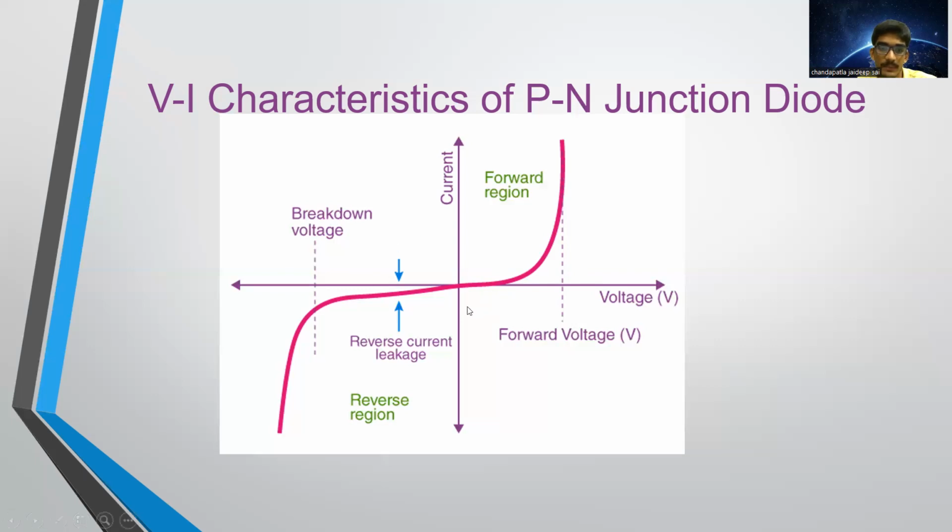So coming to the reverse bias condition, we are applying breakdown voltage. So in this also we can see when the voltage is applied, the current at the initial position is having no change, and suddenly it increases in the negative direction. So this type of voltage is called breakdown voltage. So this is about the reverse region.